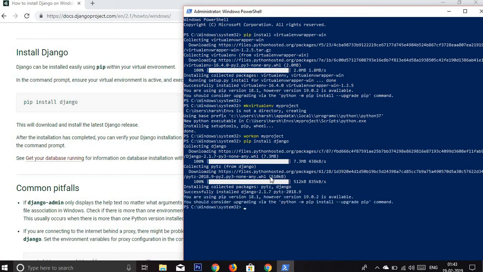Alright, so we have successfully installed Django. The version is 2.1.7 and I think it's the stable version and also the latest version.